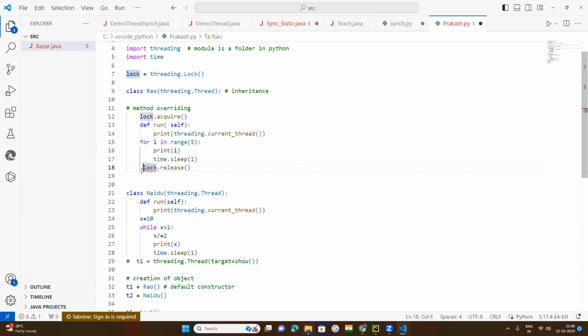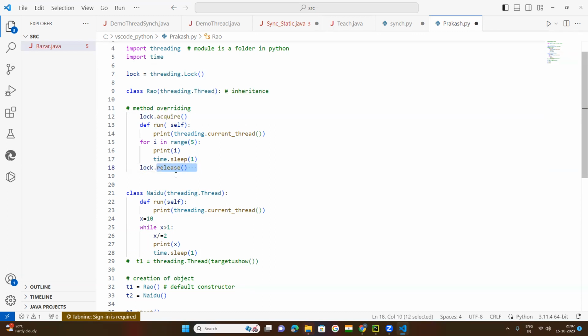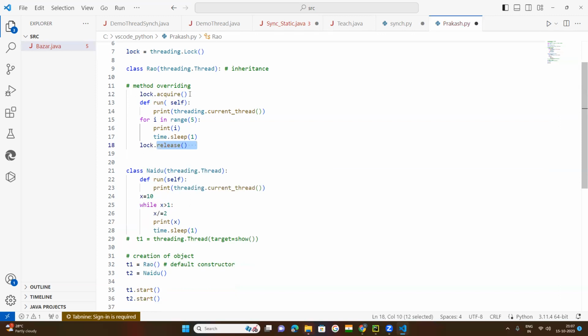Otherwise, until this method is executed, the lock will not be released, so no thread will get that lock. Do the same, this way.